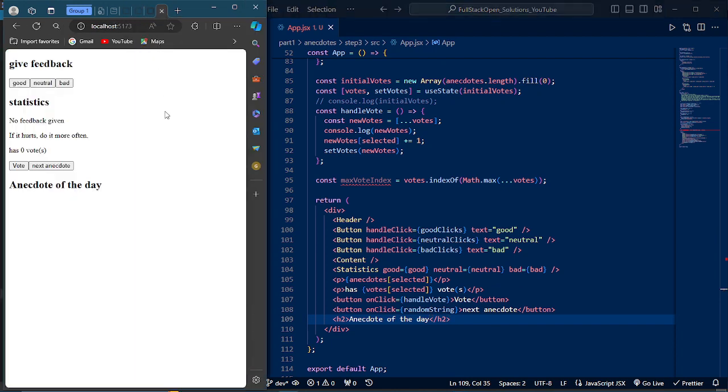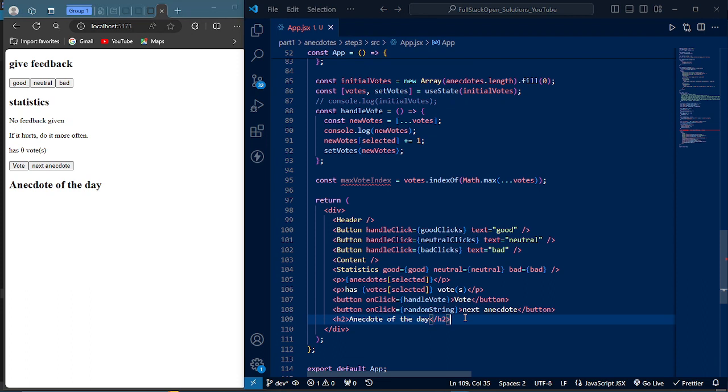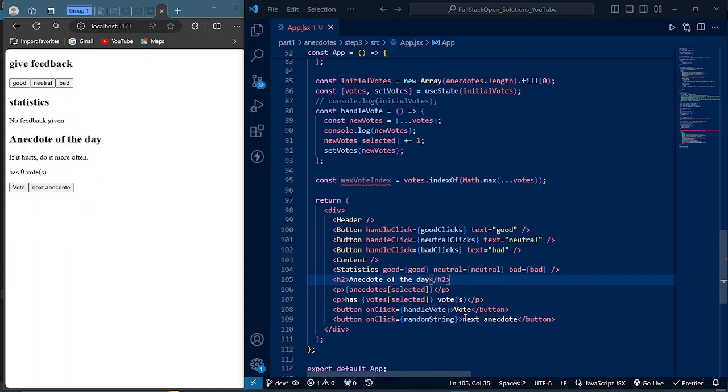Here we can just push this anecdote of the day underneath the no feedback given. Where is that going to come from? You can just push it underneath statistics. Let's see if that is going to work. All right, so that works.